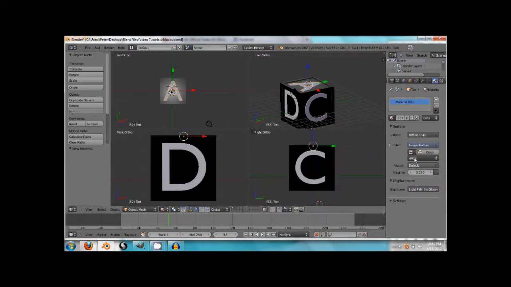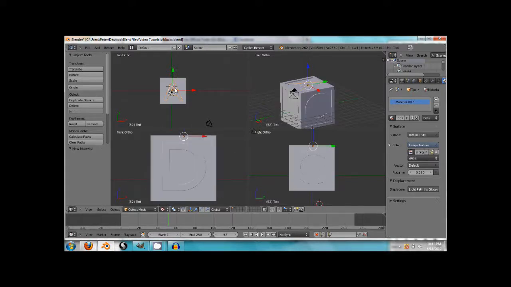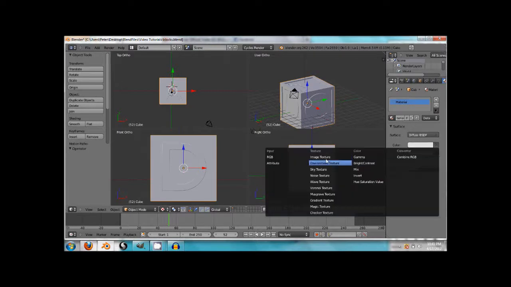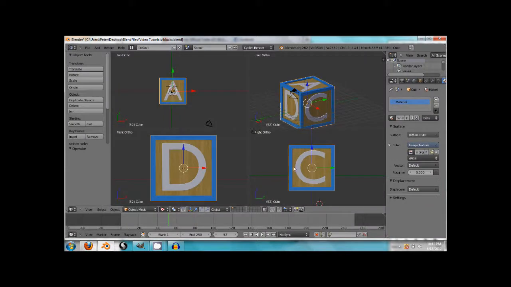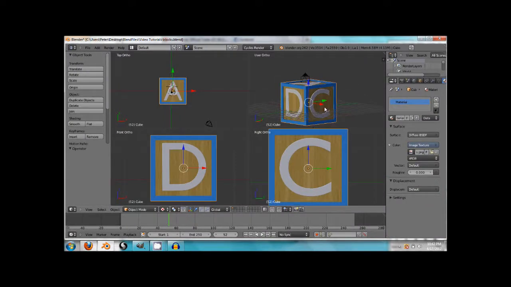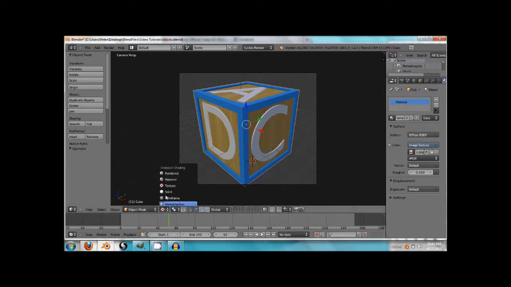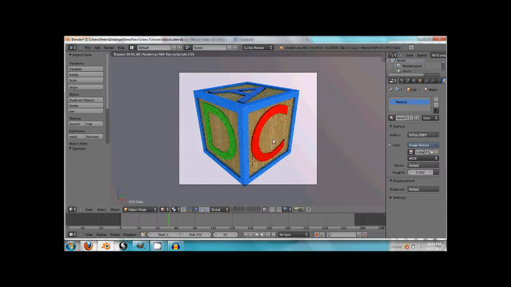Texture, open up, and we're going to open blocks.png. Okay, and we can go ahead and do texture. Texture, and go. Alright, so as you can see, we have our cube here, but I feel like it's going to be this, or we can go ahead and change this to, alright. No, that doesn't look too bad. Alright, so there it is.